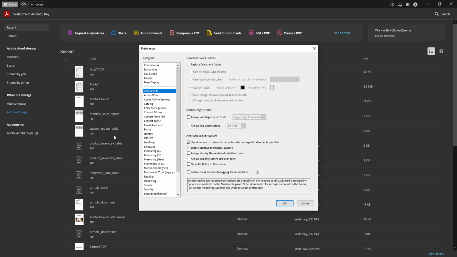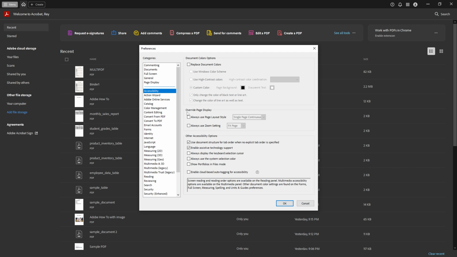Once you've clicked on Preferences, you'll see a new window pop up with a variety of settings categories listed in the left-hand pane. These categories let you tailor everything from general settings to more specific ones like accessibility and documents. For our purposes today, we want to focus on the accessibility category. So go ahead and click on accessibility in the list. This section provides various options to enhance the readability and usability of PDFs, particularly for users requiring screen readers or other assistive devices, but it also houses the settings we need to adjust our scrolling preferences.